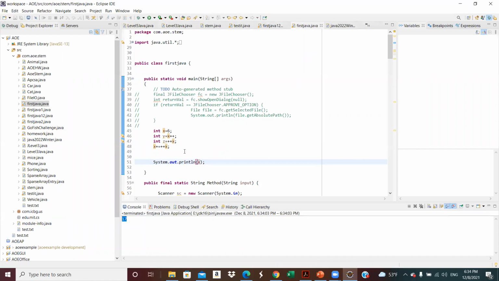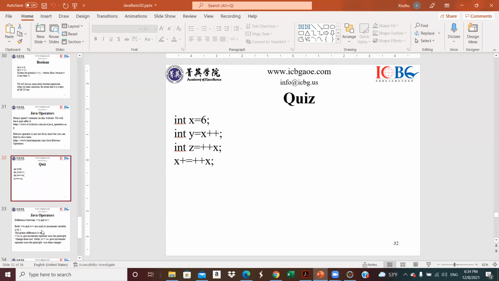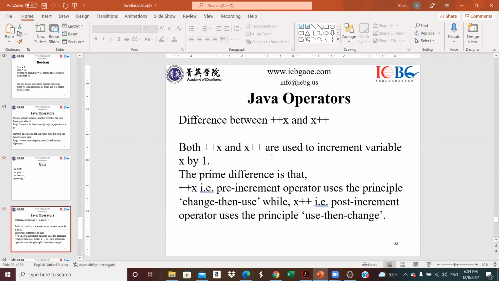Any question on this one? Any question? Okay, if there's no questions, then let's move on. If you have no question, you really need to do this quiz more.